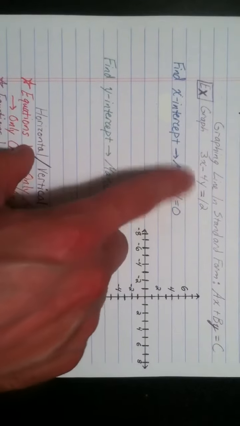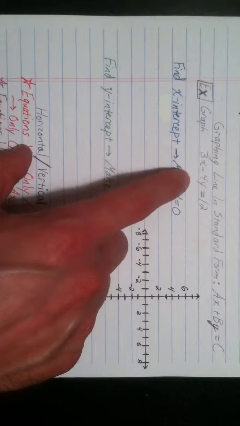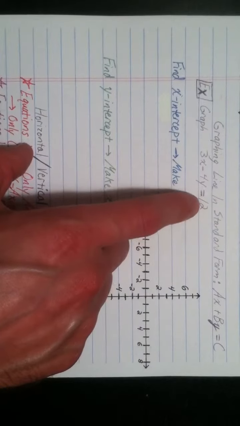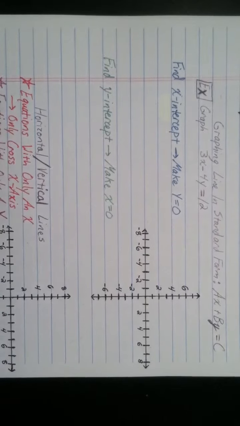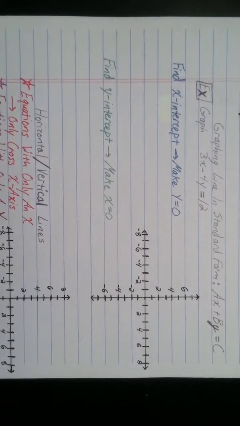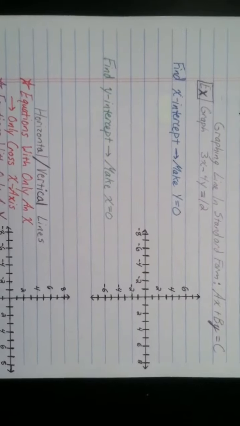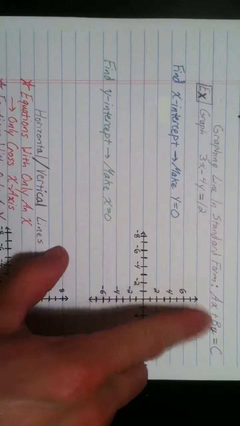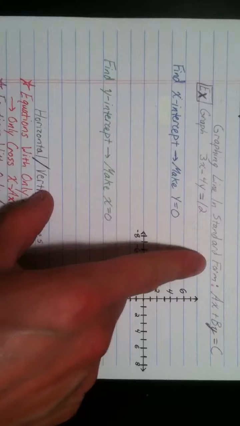So our example that we're asked to graph is actually in that form. 3x minus 4y equals 12. We have our x and y terms on the same side, and it equals some number that's by itself on the other side. Now this first way we learn to graph these kinds of equations in math is using the x and y intercepts. It's not a bad method. It's actually pretty nice when you have a line given in standard form.